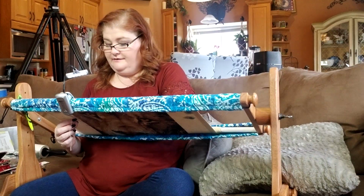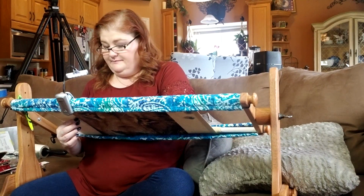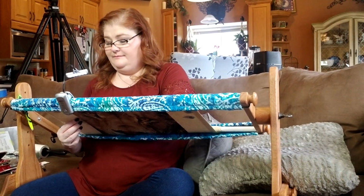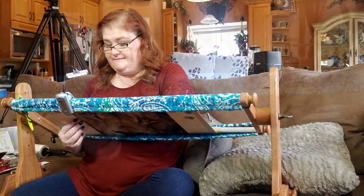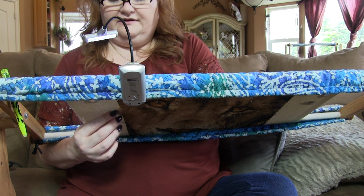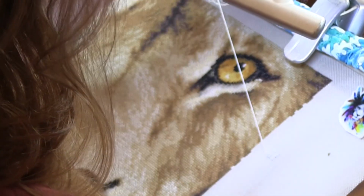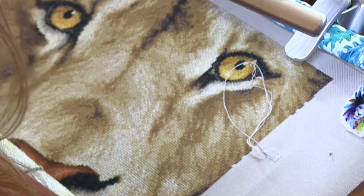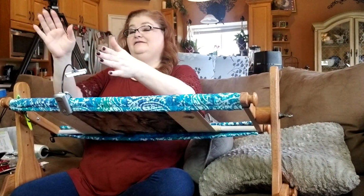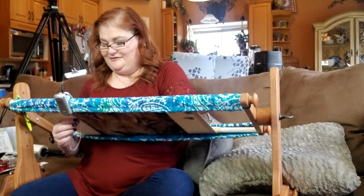So I want you to notice what position my neck is in while using the lap stand compared to when I show you the floor stand. I am totally looking down when I'm doing this. I had some neck problems a couple years ago, and the doctor was like, well, don't look down. And I'm like, how can I look down? I've got to stitch. And the floor stand totally helps with that. Once I put this floor stand in front of me, my chest is lifted up, my neck's lifted up, and I'm stitching forward. So let's watch for that when I show you the floor stand.